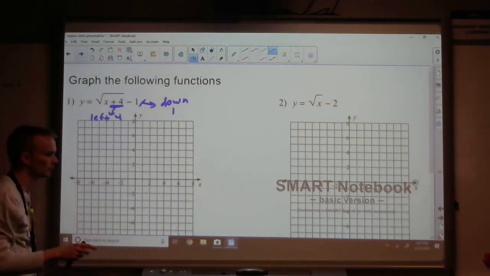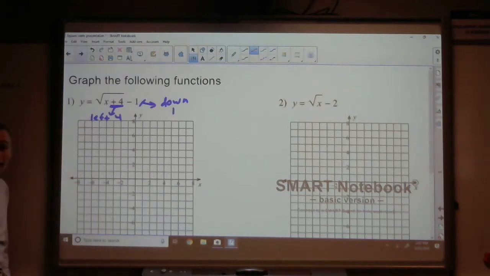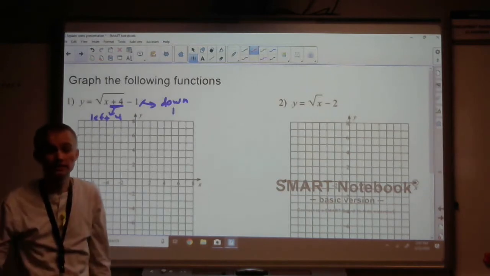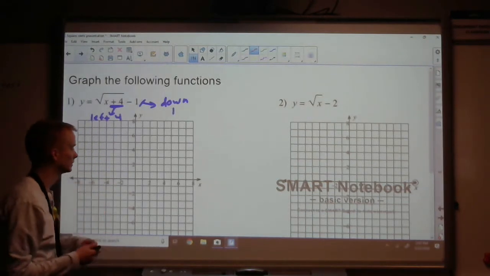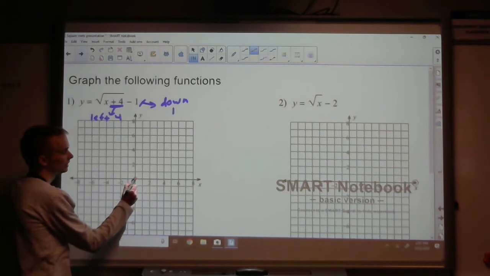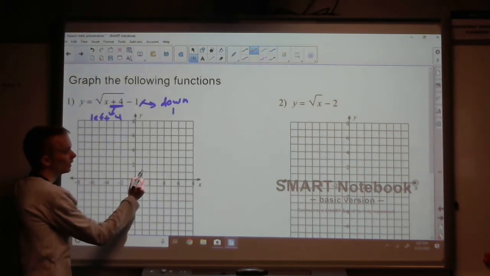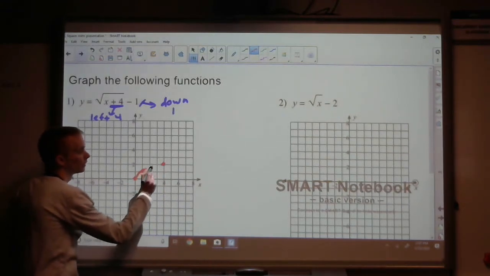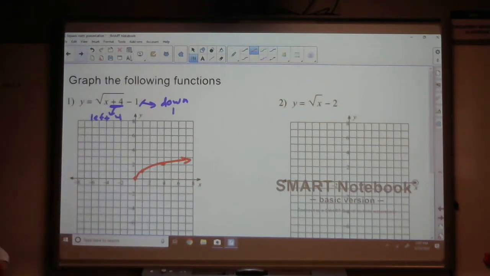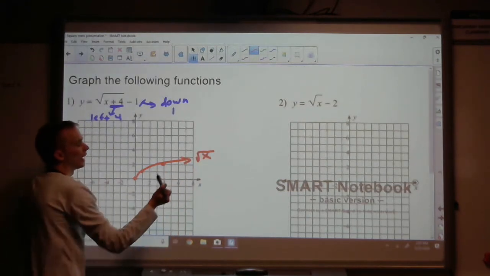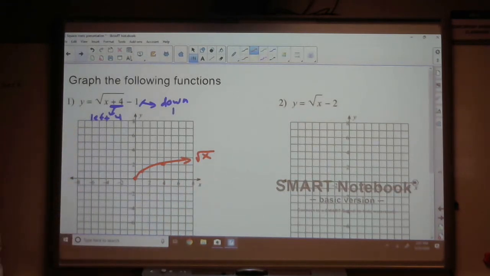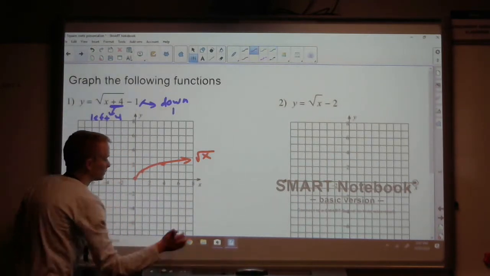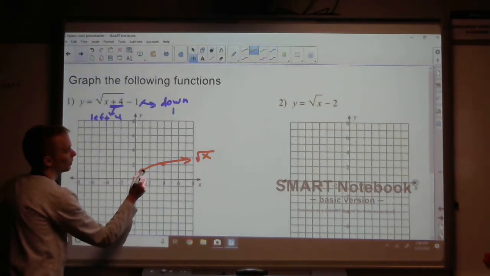Okay? So, my regular square root graph, let's remind ourselves what it looks like. It's a sideways parabola. It starts at 0, 0. At 1, it's 1. And at 4, it's 2. So, it looks like that. This is the square root of x, without any transformations done to it. Let me make these points bigger so that you can see them.